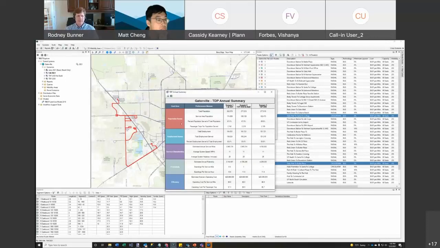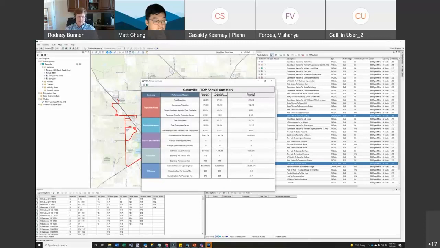Okay, great. So we have our TDP annual summary. Let's see if we can size some of this. We have the fall 2021, the TDP 2030 no build, and the TDP 2030 in here.